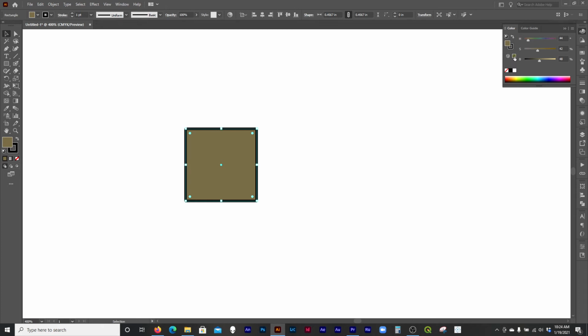So if I uploaded my map with this color, a website might have a hard time finding the color that I want to show. You can use those things to help you correct your colors so that they'll show up in print or on the web, and it'll be WYSIWYG, as we say, which is what you see is what you get. So anyway, let's say I've got my brown square and I'm happy with it.